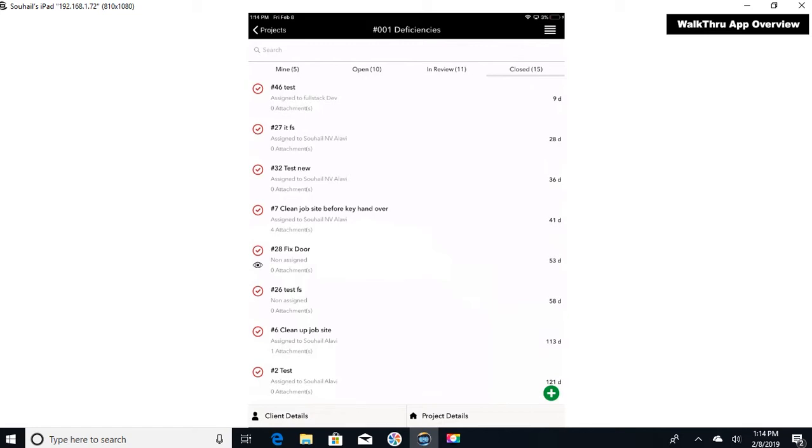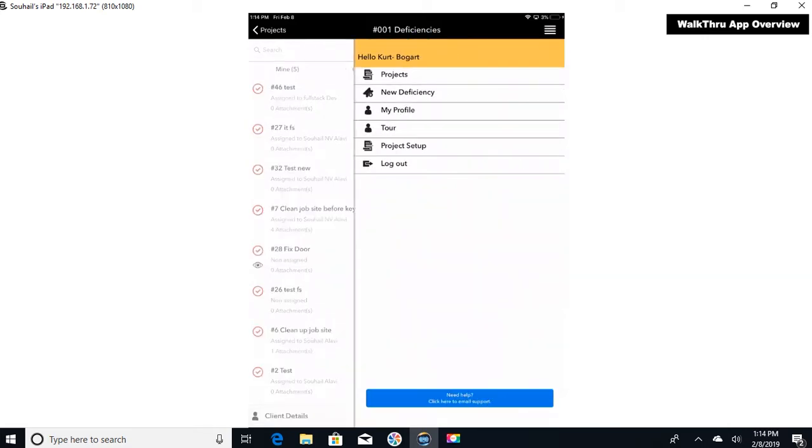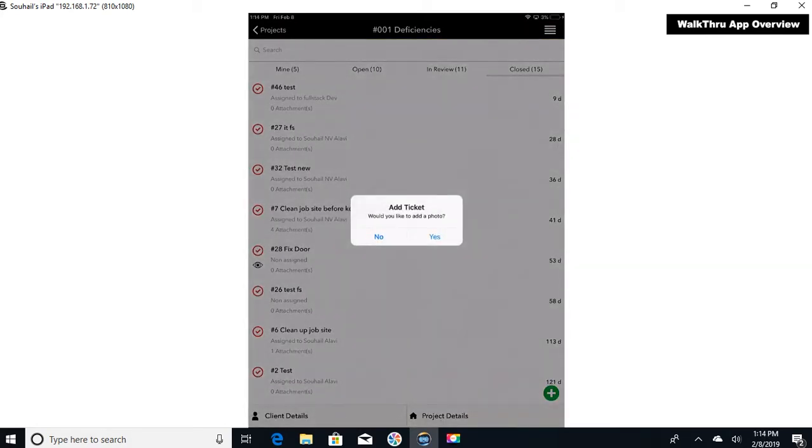So I can do this one of two ways. One, if you work your eyes down to the bottom right, you will see a green plus sign. That is the button to create a new deficiency. I'm not going to tap that now for demonstration purposes, but that's the fastest way to do it. The second way to do it is, as I showed you before, if you go to the menu in the top right here, you tap it with your finger, the second bar down says New Deficiency. So I will tap that, and now we'll bring this up.